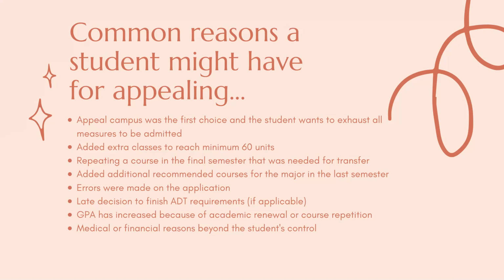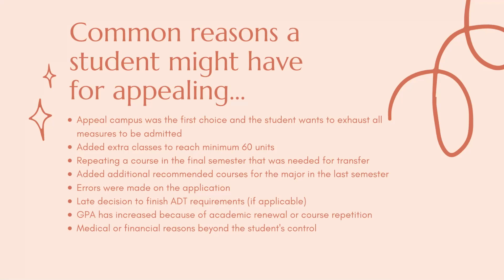Maybe you didn't get your grade yet for your winter class. So in that case, sometimes if your academic renewal doesn't come through until March or late February, then the universities don't know that your GPA is much higher now. And so that's when it's also a good time to do an appeal for admission because your GPA went up significantly from academic renewal.